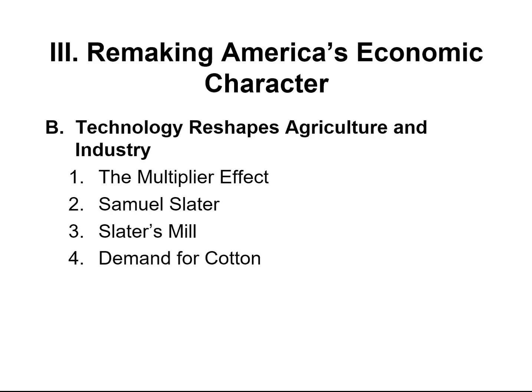So Samuel Slater, an English mill supervisor, brought with him to the United States his plans for a replica of a yarn spinning machine. And with funding from Rhode Island inventors, Slater built a spinning mill. Slater's Mill opened in 1790, and it spawned other factories and mills in New England, providing work for women and children and increasing the demand for that southern cotton.